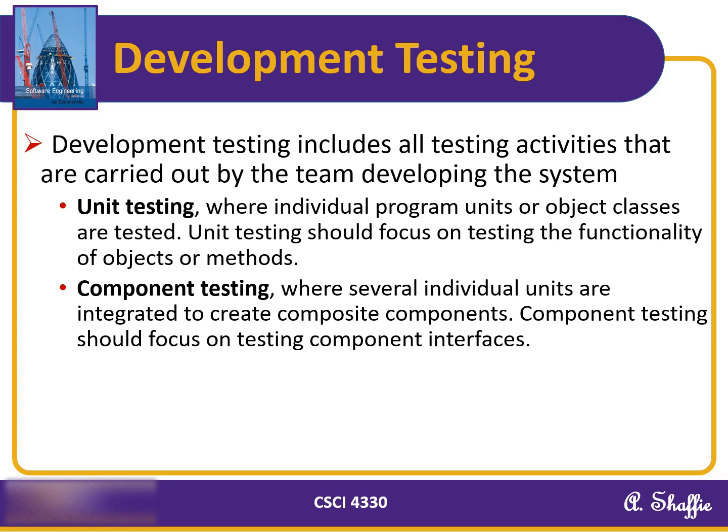Then component testing. Once individual units are working correctly, they are combined to form larger composite components. Component testing focuses on testing the interface between these units to ensure they work together properly. For instance, in a shopping cart, this might involve testing how the prices function interacts with the checkout process, for example.